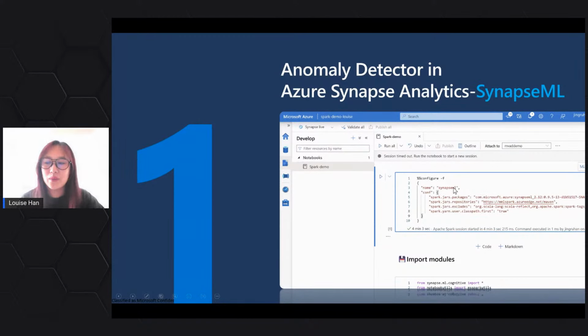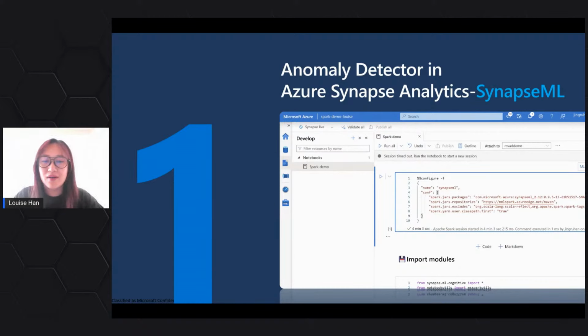The reason why we can use the Synapse ML instead of the raw API or SDKs of multivariate anomaly detection is that in this, we simplify the data preparation. In previous multivariate anomaly detection, you have to prepare your data in different CSV files and zip them into a zip file, and then upload to a blob storage, and then generate some SAS token. And then you can do the training and inference.